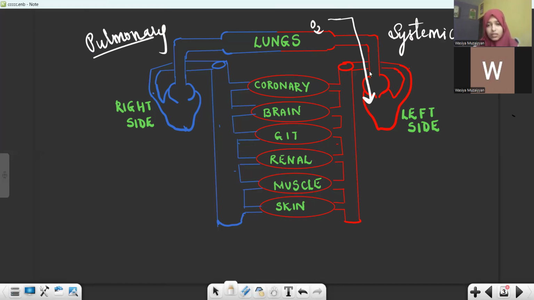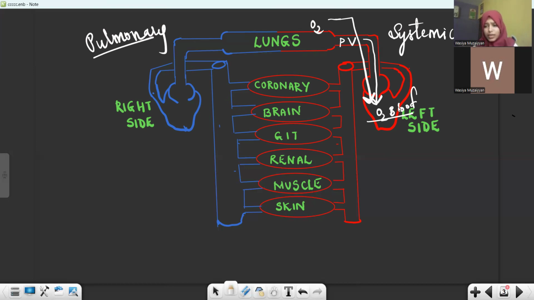We have just seen that 7% of our body weight is blood volume, right? So the lungs gain oxygen and via diffusion it moves into what we have written is the pulmonary vein. The pulmonary vein gives the oxygen-rich blood. Oxygen-rich blood has now entered the left side of the heart. In the left side of the heart, on the upper side we have the left atrium, and on the downside we have the left ventricle.